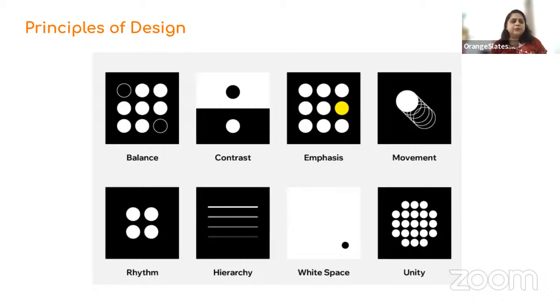And finally, unity, it's nothing new. Unity is like using all these principles and small elements of your lesson so that they are cohesive as one. So the first slide feeds into the other, or your pre-test feeds into your introduction of learning objectives. The introduction of learning objectives feeds into what you're teaching, and that feeds into your summary. Basically you're trying to create a whole lesson. So that is all, simple principles of design.